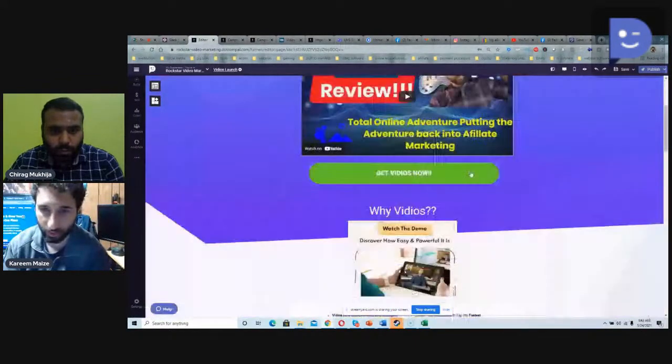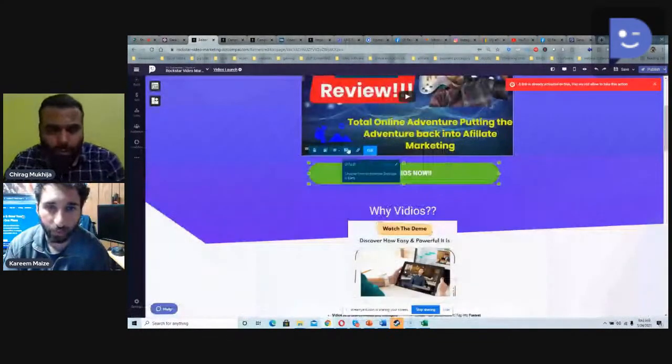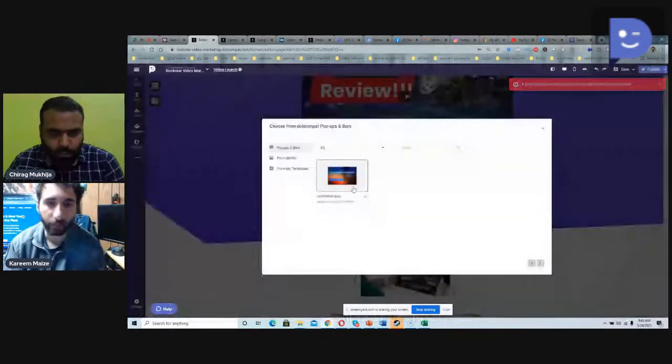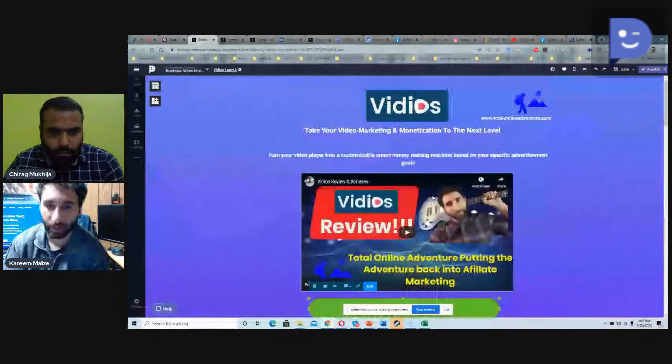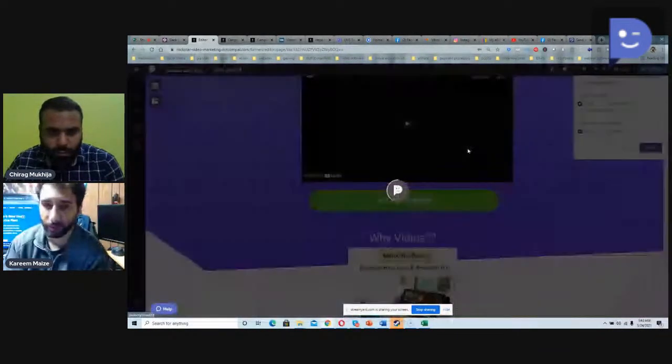Okay, I like this. Then what I can do is either have a link here like this, or say, hey, I'm going to remove that link, and I can do a pop-up bar. I can either do default or choose from Dotcompal pop-up bars. I choose that pop-up that I created as an example. I go ahead and hit publish.